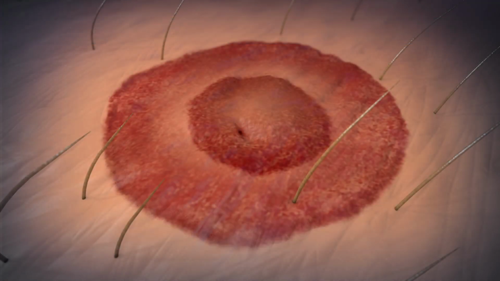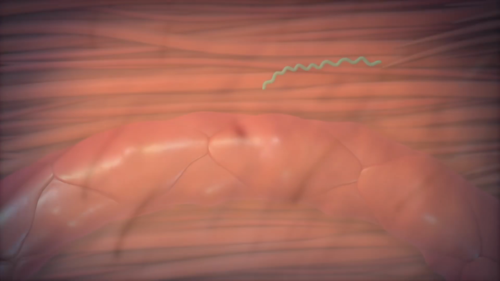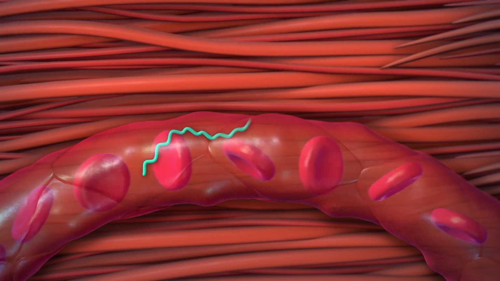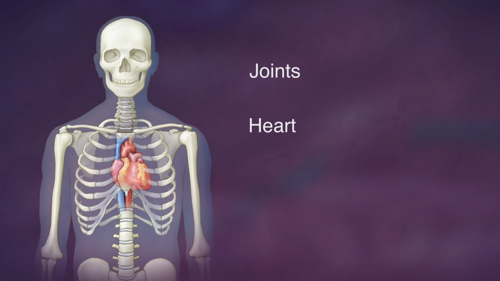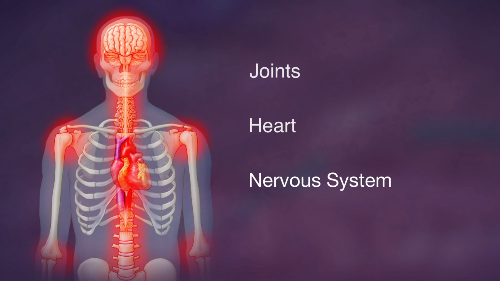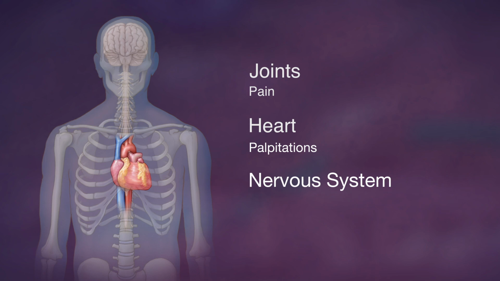If the Lyme disease infection goes untreated, the rash will usually resolve on its own. But during the first stage, the bacteria will often enter small blood vessels and spread to other parts of the body, including the joints, the heart, and the nervous system structures. The bacteria emit no known toxins, but they cause a strong inflammatory response in the body. This may cause muscle and joint pain, and if the bacteria travel to the heart, palpitations and a slowed heart rate that may lead to loss of consciousness and, rarely, death.